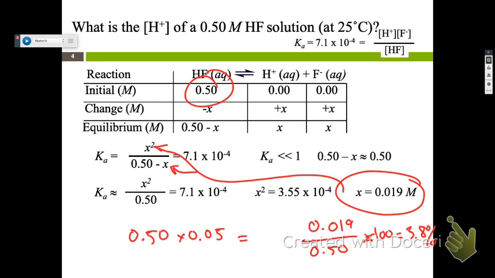On a test, exam 3, if you do not show me you check your approximation, I will be very unhappy. Avery? So what would we do if it came up being wrong? Then you would have to do quadratic. However, let me throw one thing out there, and I'll have to reiterate this because you guys will want to do this. Then the answer that Avery might give is, well, screw that. I'm going to do the quadratic every time. No. I will also ding you if you do the quadratic. You need to learn to approximate, and you need to learn to check your approximations. It's actually one of the skills we try to build in general chemistry.